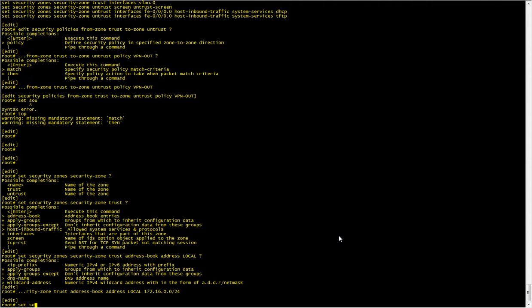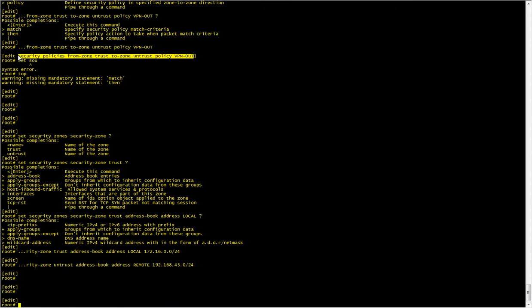And then set security zone untrust address-book address remote, and this is going to be 192.168.45.0/24.